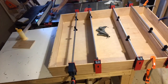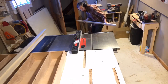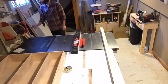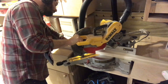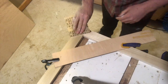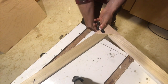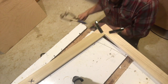I'm ripping down some poplar for the face frame. I wanted something that wouldn't move and could take a little abuse, but I didn't care much about the look because I'll be painting the whole project — and also poplar is cheap. I couldn't think of a good way to get a spline into the center of these mitered corners because they're about four feet long and the ceiling in my shop is too low to do it on the table saw. So I ended up doing what I'm going to call a mitered floating lap joint. Because I'm painting the project, it's okay.